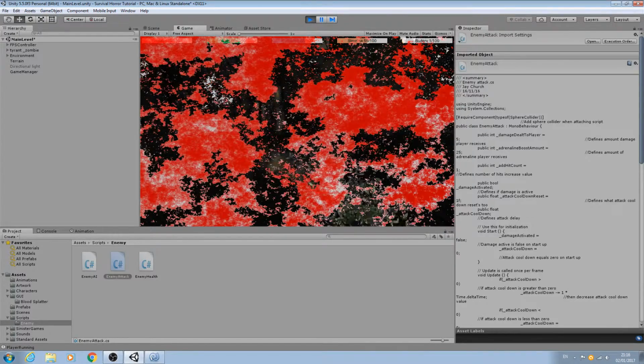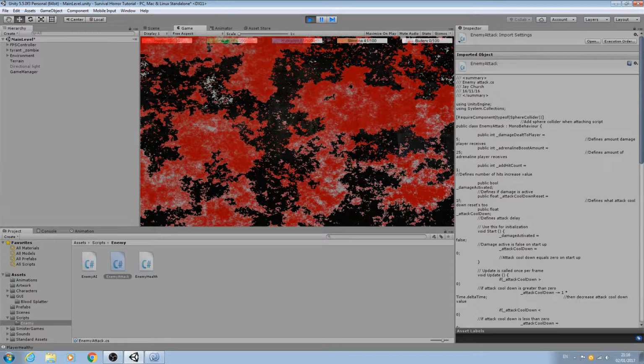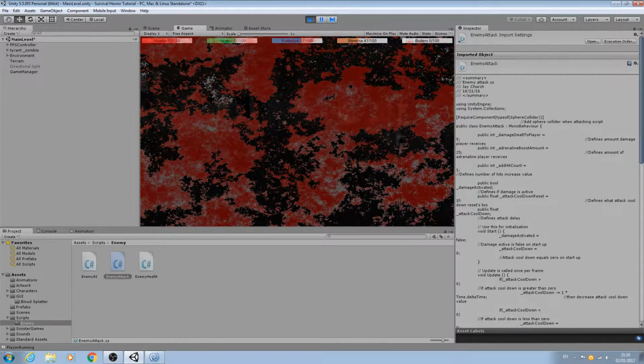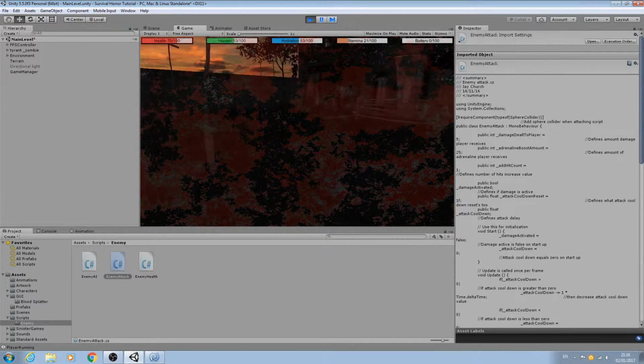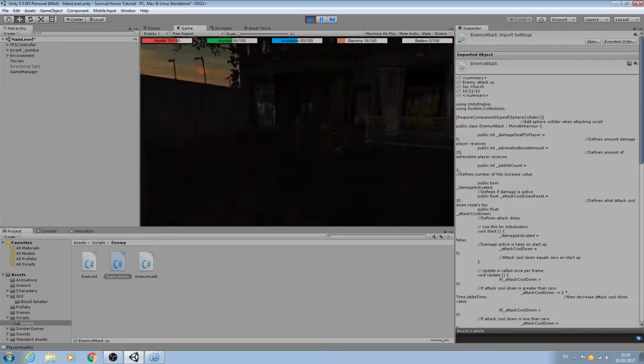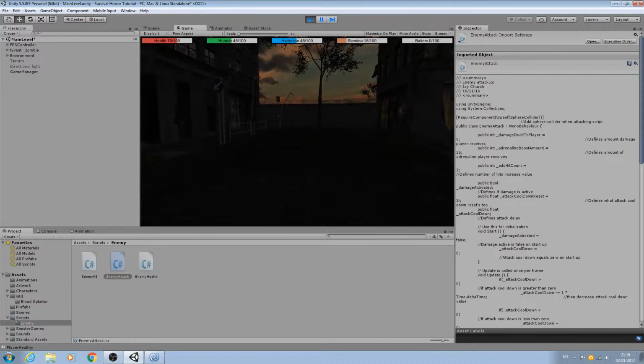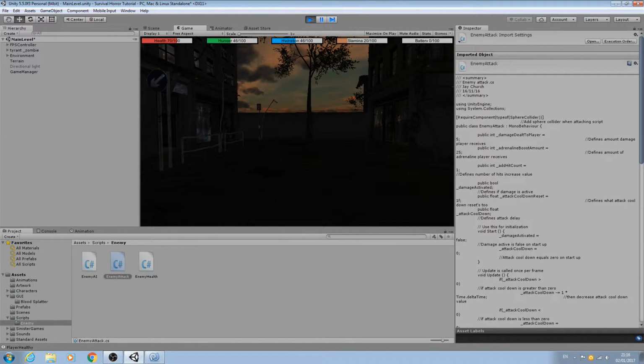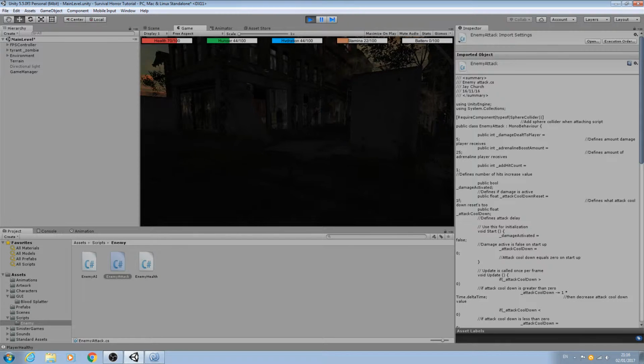And if we can get away, and obviously I've made my textures far too big and I can't see what I'm doing, so I will have to change these textures and make a new set, I think, but you get the idea. And most importantly, you can actually see it working.